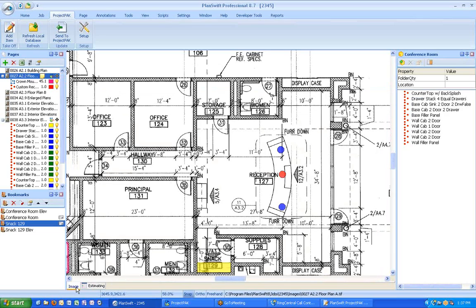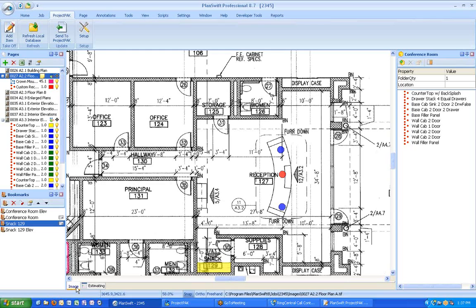Hey Dave, what if you've done the estimate in PlanSwift, created it in ProjectPAK, and then you realize you missed something? In the current version, this first go-around, there isn't any functionality for it to decipher what you've changed and what you haven't. So depending upon what you missed, you have one of two choices.